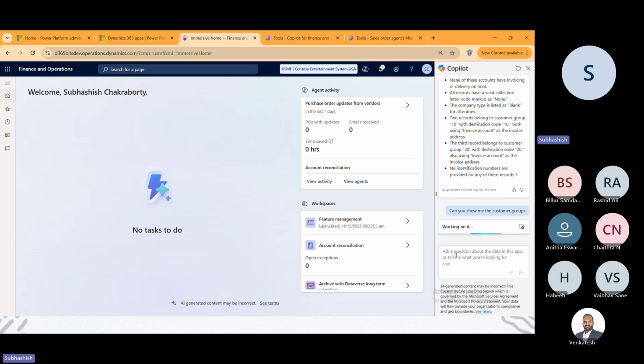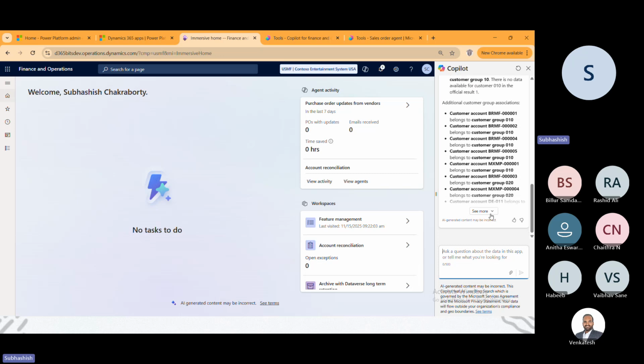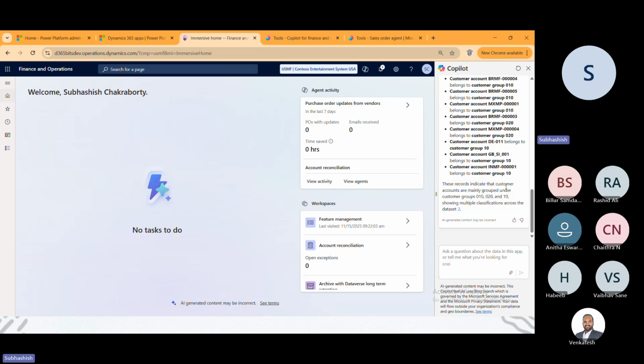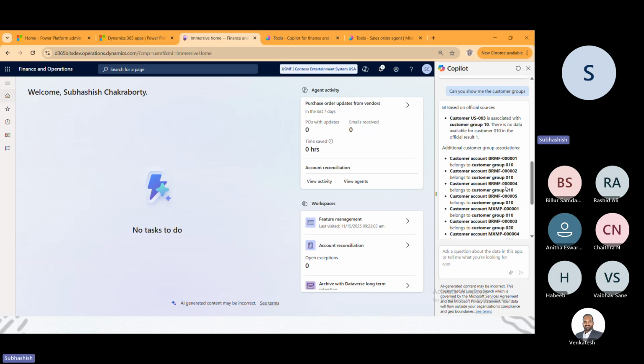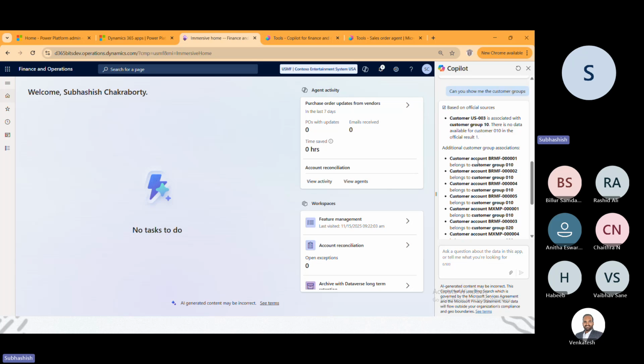Let's wait for a couple more moments. These are the customer accounts belonging to this, and all these details it's giving back to me. Customer 03 is associated with the customer group. So there is no data available for customer 010. It's giving robust, collective answers in no time.